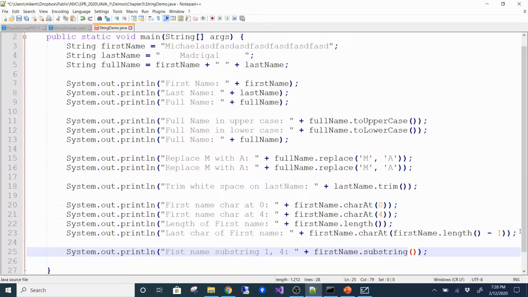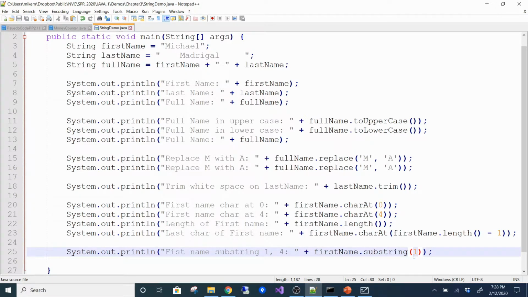Okay, so if I just wanted a portion of this string, actually let me delete all this nonsense right here. If I just wanted a portion of my first name, say I wanted the I, the C, the H, and the A, just what's highlighted, I can call the substring method and grab a portion of it. The first number that you pass into the substring is where you want to start.